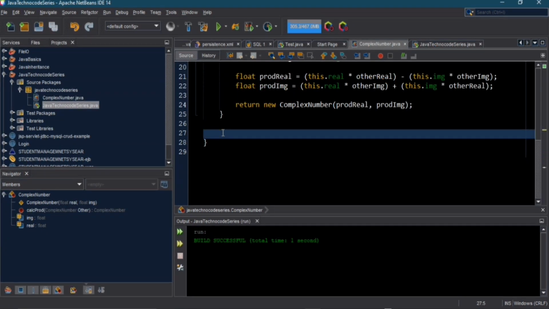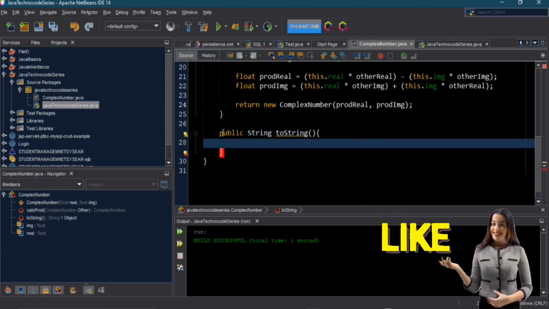Alright, now what I want to do is override the object's method named toString. The signature is public String toString.